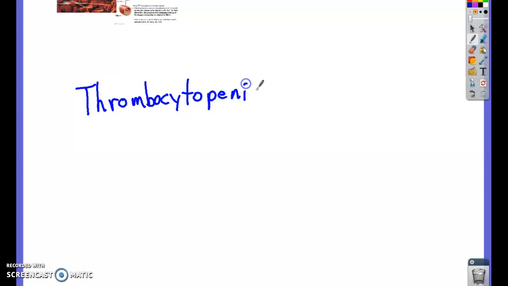Thrombocytopenia. All right, that's a good chance to practice our words. Thrombo, we know, has something to do with a clot. This has to do with cells. And penia, penury, poor, you only got pennies, you're poor, so we don't have enough of something to cause it.